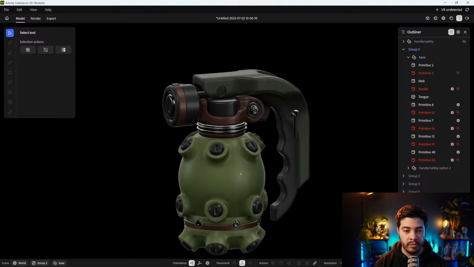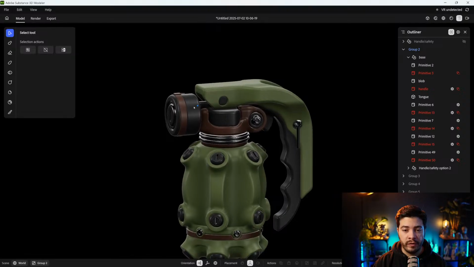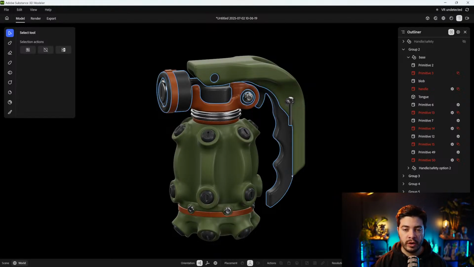We now have something different enough, right? The point of this series is that 3D Modeler allows you to work non-destructively and create these concepts really quickly, without any time to worry about the topology or any technicality. It's very simple, very intuitive. And once the design works visually, you can move on to the next part, right?